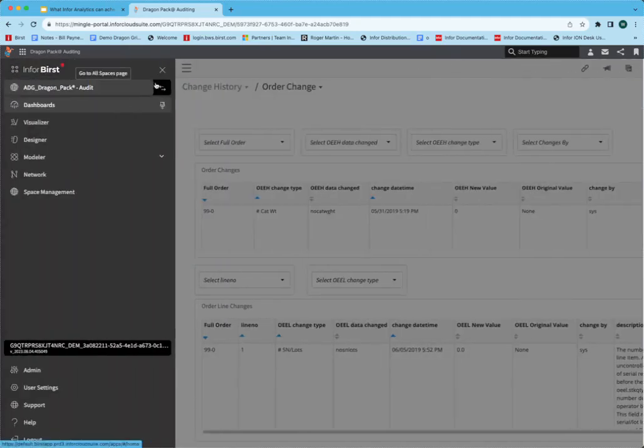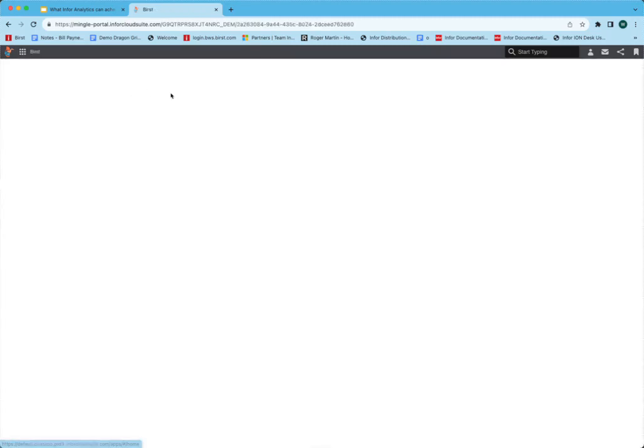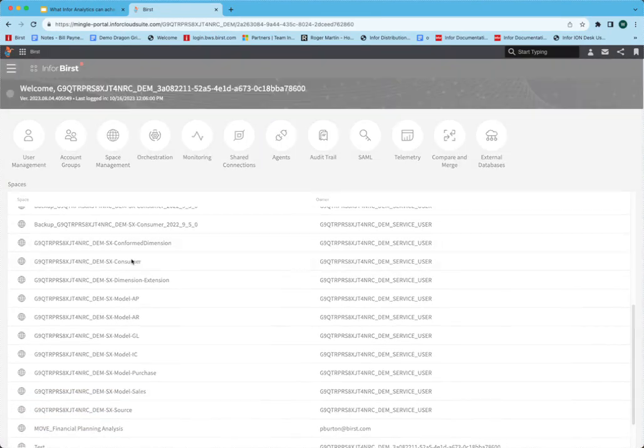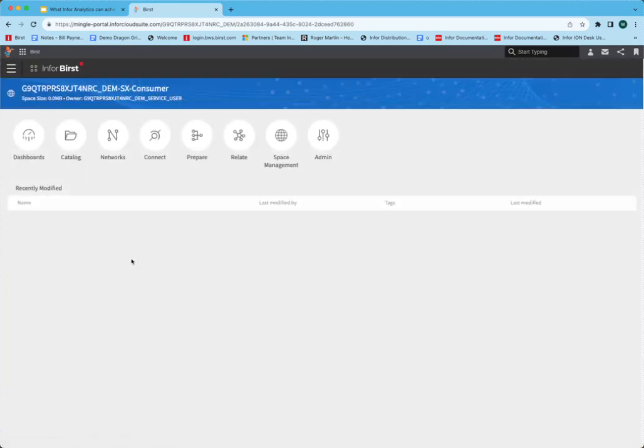And the final place would be when you consider the way that Infor has set up the pre-built, and many of their pre-builts leverage a capability called networking, okay? So what networking allows me to do is use multiple spaces as a single solution.